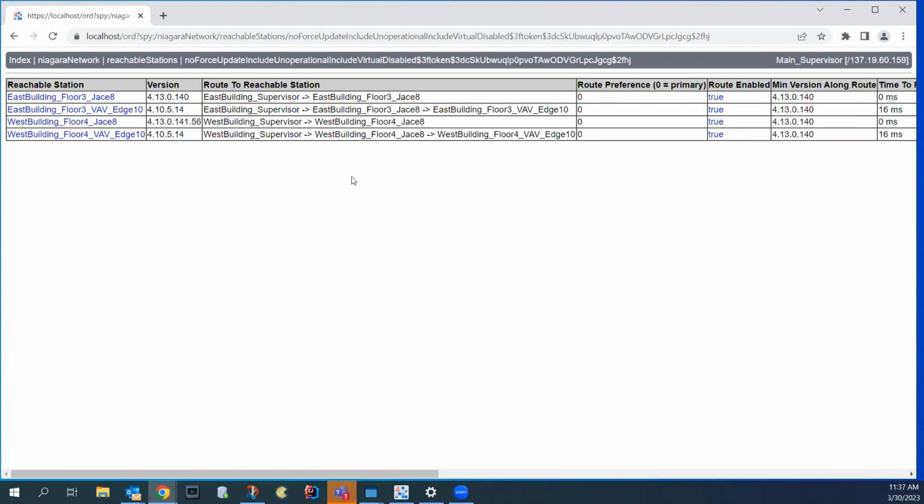So it will detect that, and it will be smart enough to pick the optimal route to get to a station, meaning it'll pick the one with the fewest hops to get there or the fewest time to reach. And it can also detect circular paths and circular routes so that it will prevent any infinite loops and things like that. So if you're trying to debug your reachable stations, there is a view that will let you see all of them here.